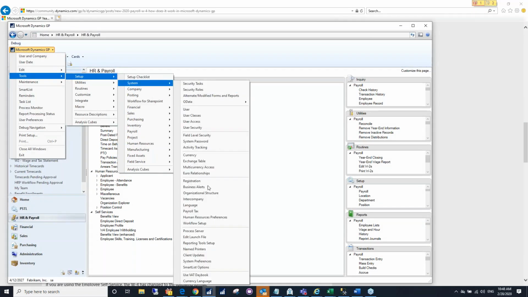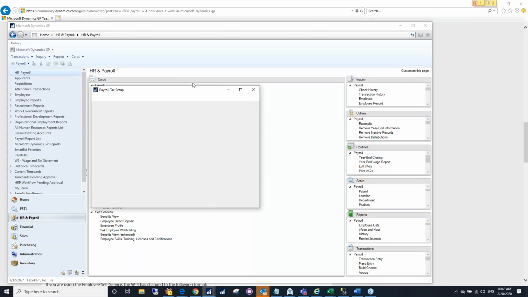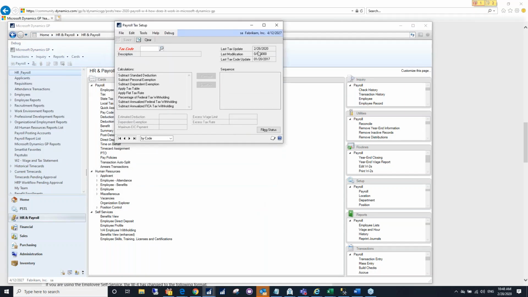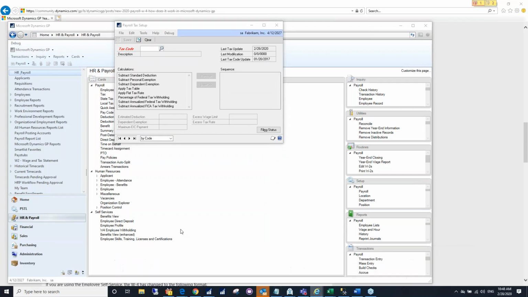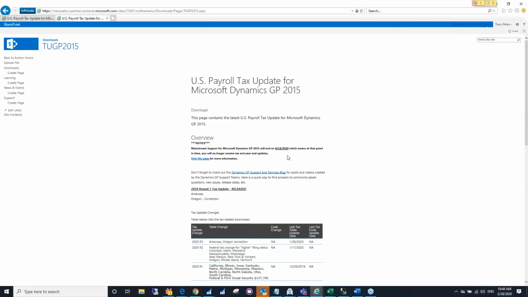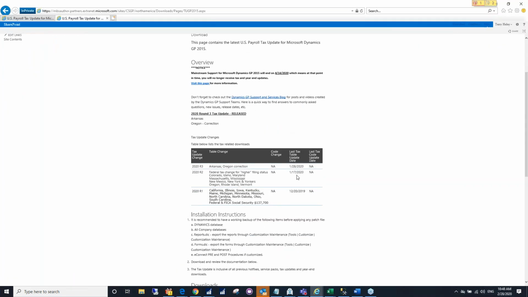Terry has hers set right now to 2/28 because she took the one yesterday. A lot of you would be on the end of January one. And Terry, forgive me, but I think it's 1/20/2020 or 1/17/2020. Let me look here. So on my tax page, it was, yep, 1/17/2020. You were right. They're all blending together at this point.